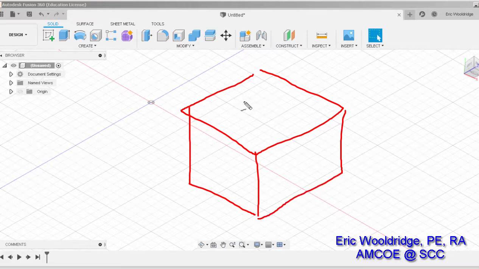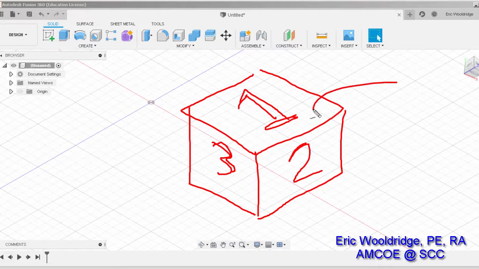So we'll make a block, and then we'll say it's going to have, for example, a 1 on it. And maybe it's going to have a 2 right here, maybe a 3. And so it's going to be very simple and nice and slow and step by step for you. So the first thing I want to do is create the actual block.